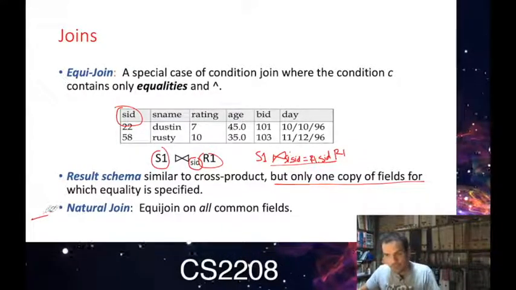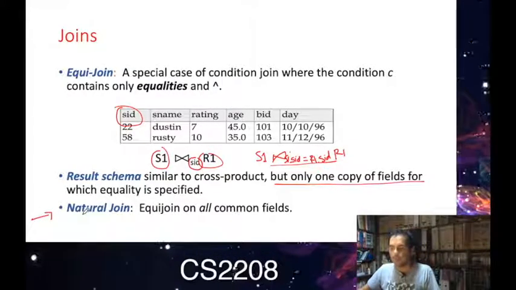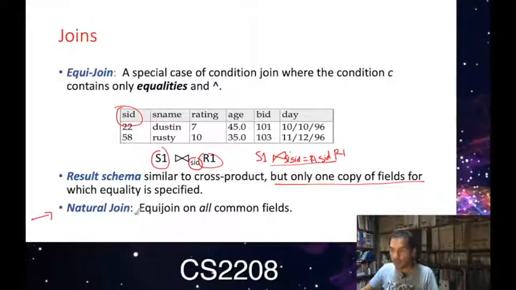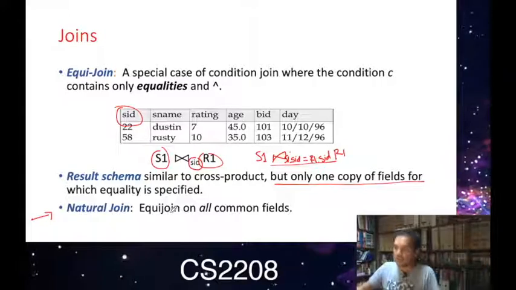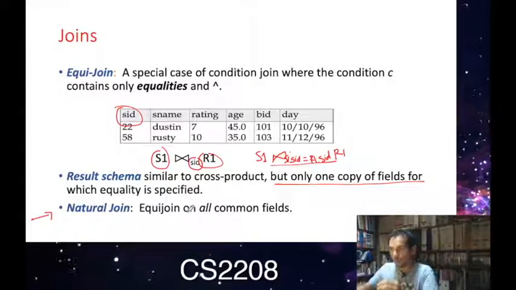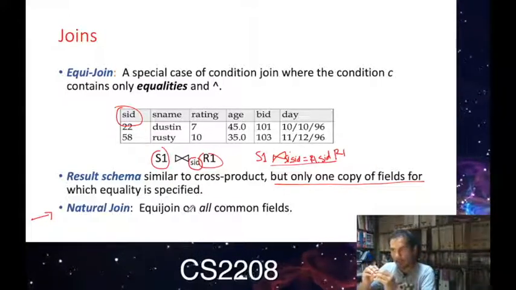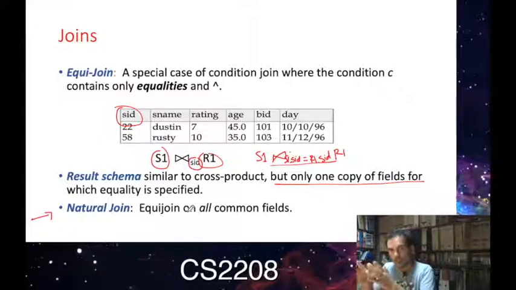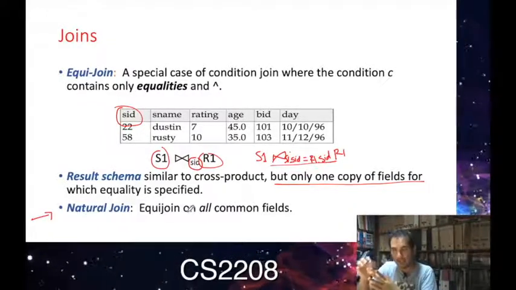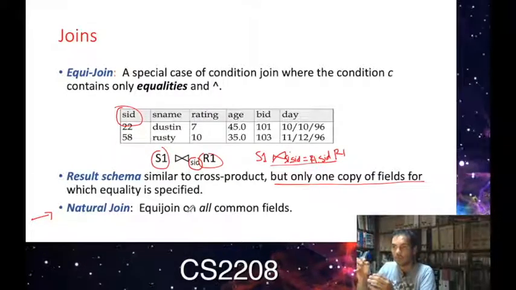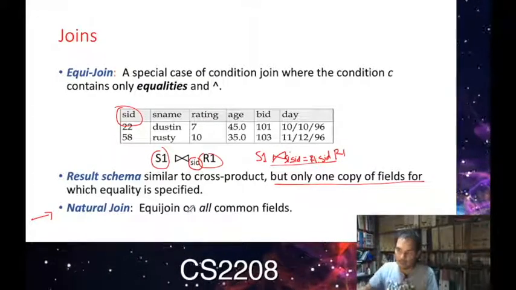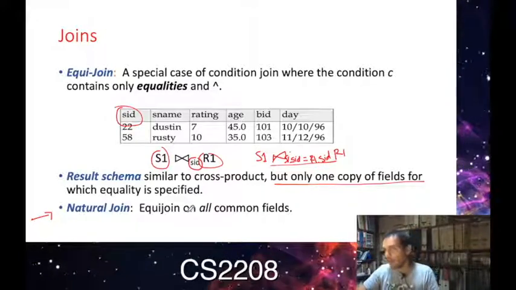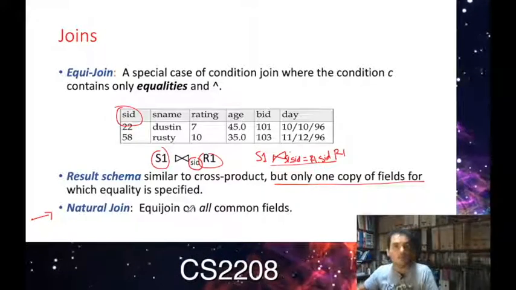Now another very popular operator is the natural join. This one is also quite important. In this one we are not going to include the condition, because we assume that all the attributes that have the same name will be using equality constraints. This is what we do with the natural join. Okay, thank you very much.